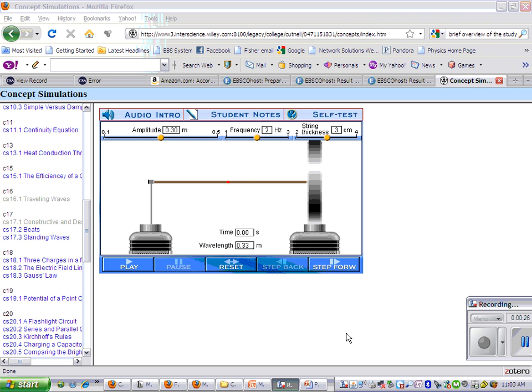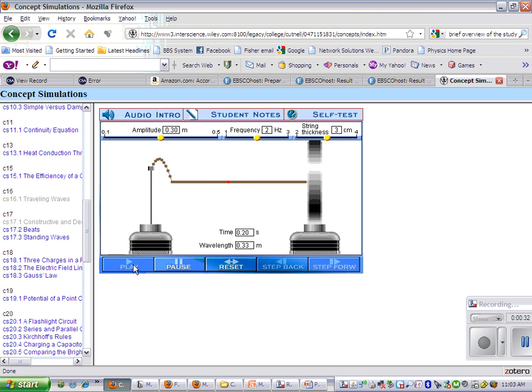Here we have a string that's connected to a plunger that moves up and down to cause a wave to go along the string. You'll see that right here. And it takes about 1.5 seconds for the wave to get down to the other end. I'll move back here a little bit and we will see it's about 1.5 seconds. And then what I want to do is change a few things about this string.